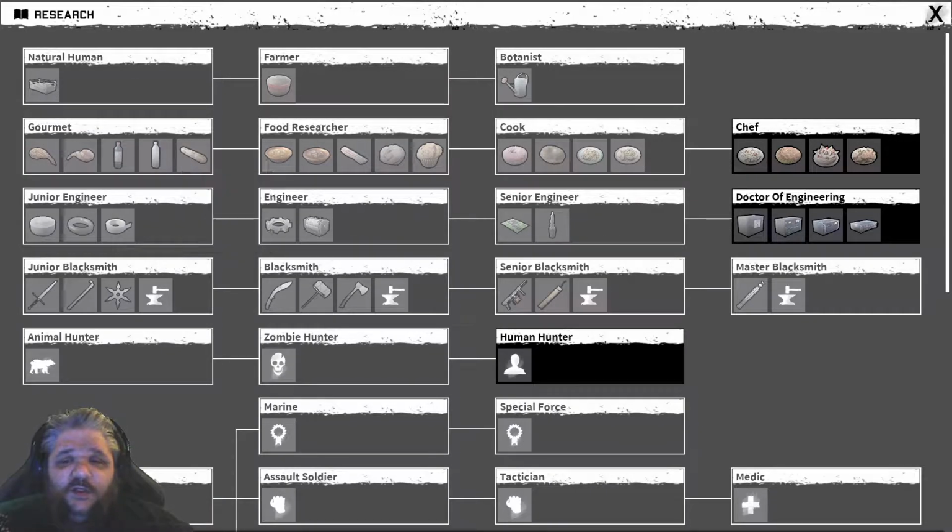I do suggest you get the food and the farming stuff up relatively quickly. Depending on what setting you play on is going to matter big time. But what these do is give you more health, stamina, and better conditioning, so you're stronger basically.